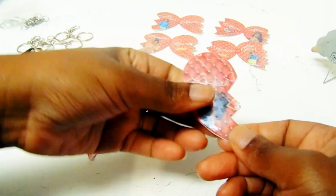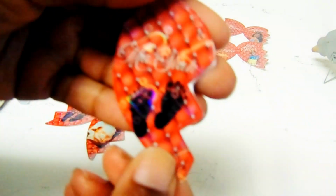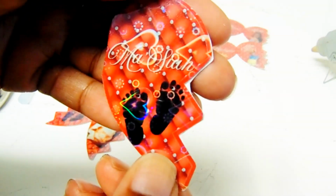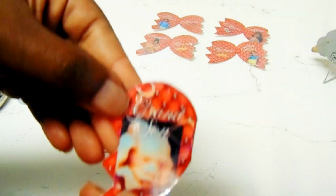That's all you do. And if you have any white paper showing, we're just going to go ahead and cut that off. So I'm going to go up close so you guys can see what I'm talking about. The little bit of white that's showing, we're just going to go ahead and use a scissor.